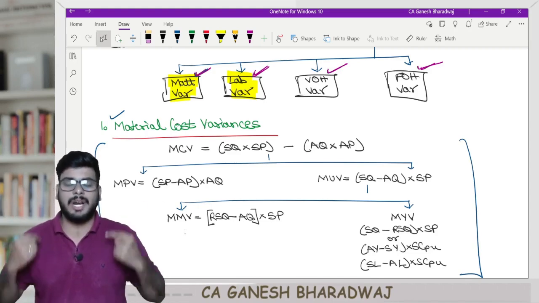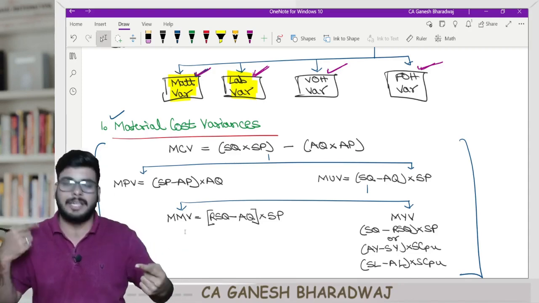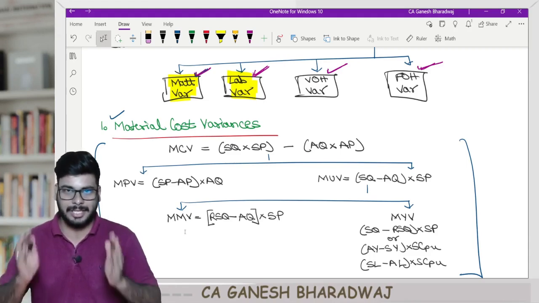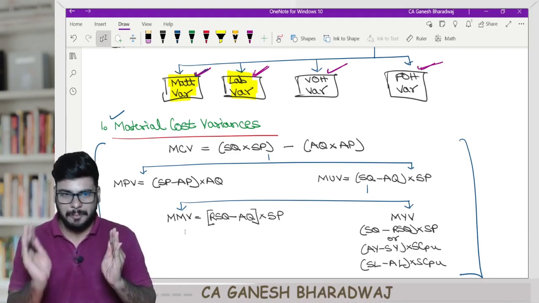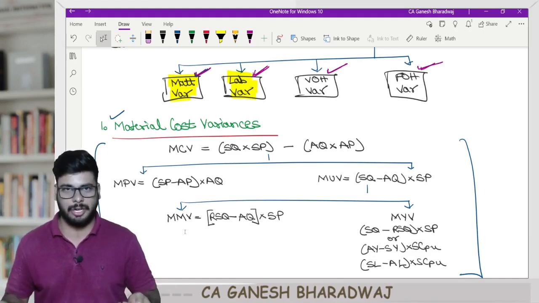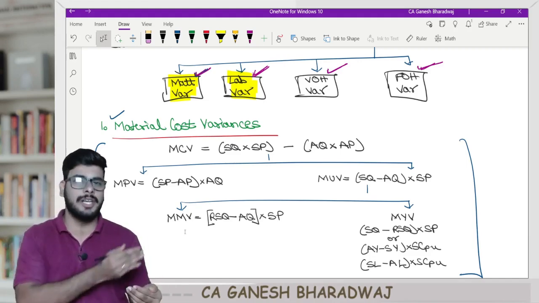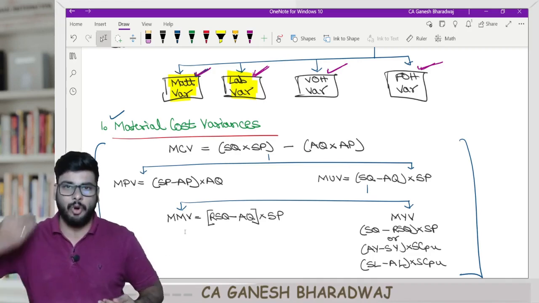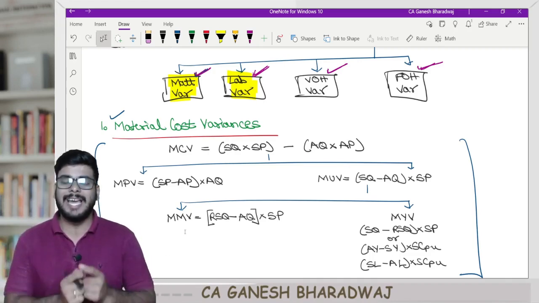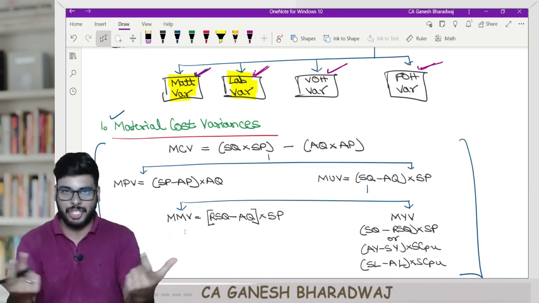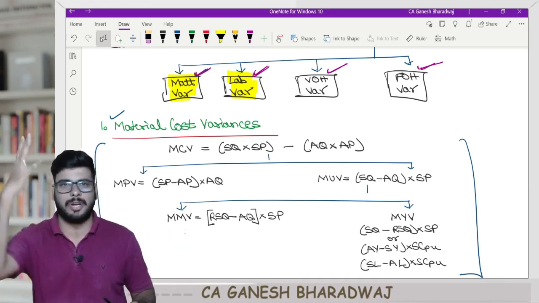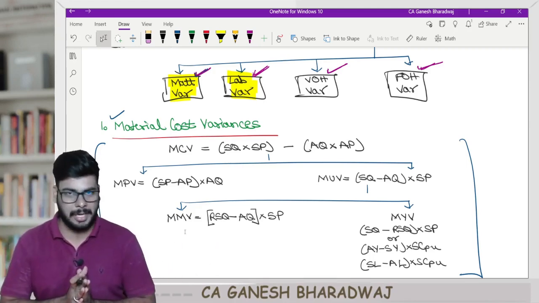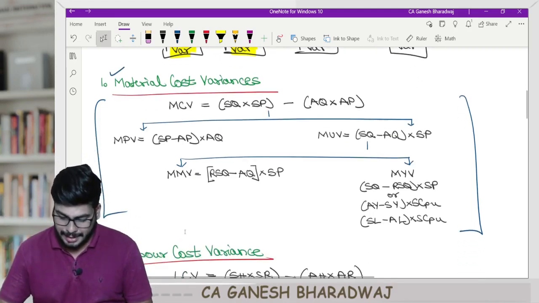Now if you are learning standard costing for the first time, this might not be fully sufficient. As the word suggests, this is a revision marathon. So the prerequisite for you to watch this particular marathon is that you should have already studied this entire concept of standard costing once. The whole purpose of this revision marathon is to help you recapitulate the entire chapter in a fraction of the time, about 1 hour or 1 hour 15 minutes, or whatever it is that we are going to take to finish this particular chapter. Clear with this, guys? So now let us get started.